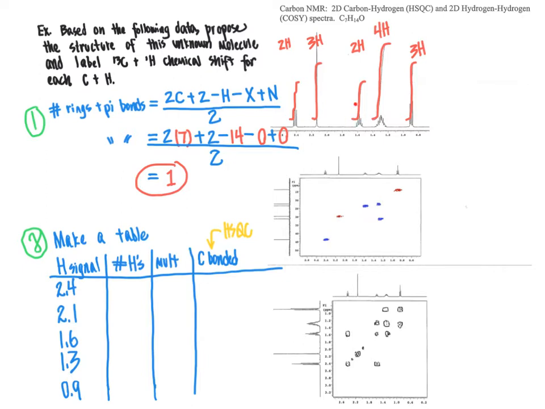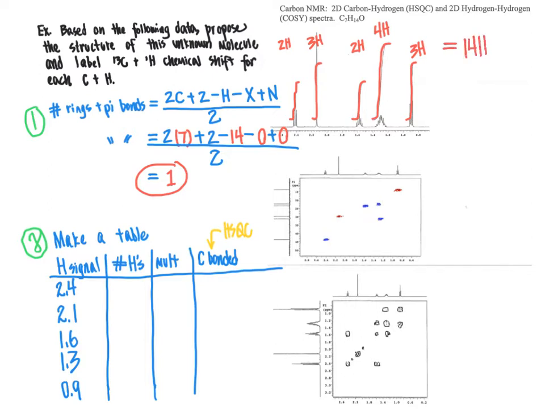This signal over here is the same size as this one, so those are both 2 hydrogens. Looking at the 2 hydrogen signal versus the 4 hydrogen signal, I would say the integral for this signal goes up twice as far, meaning 4 hydrogens versus 2. And here, 3 versus 4, I would say the 3 hydrogen signal is 3/4 the height of the 4 hydrogen signal. So that all works out, and this all adds up to 14 hydrogens.